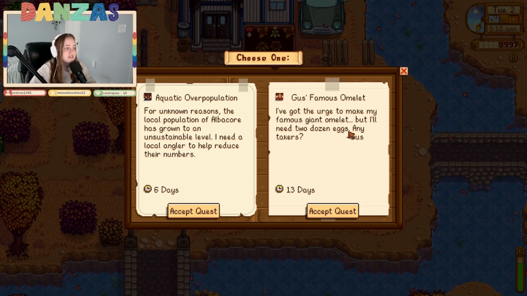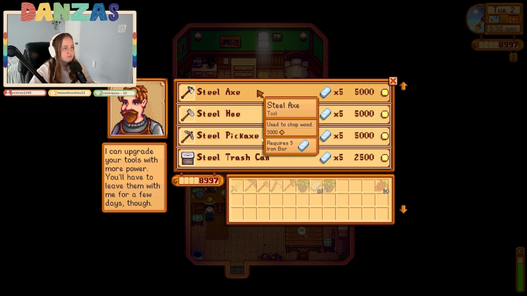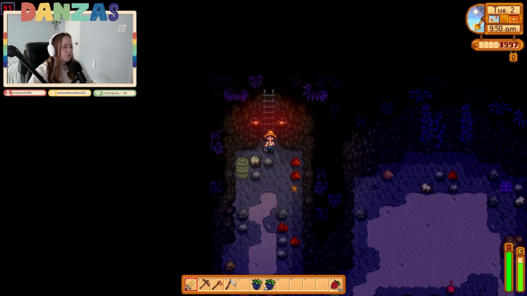Albacore. Two dozen eggs in 13 days, but that's 12 days that we wouldn't be able to sell any mayo or eggs. Let's do the albacore one. Please upgrade my axe. It should be ready in a couple of days. Yes, sir. Hopefully we can make it down a good 5 levels.